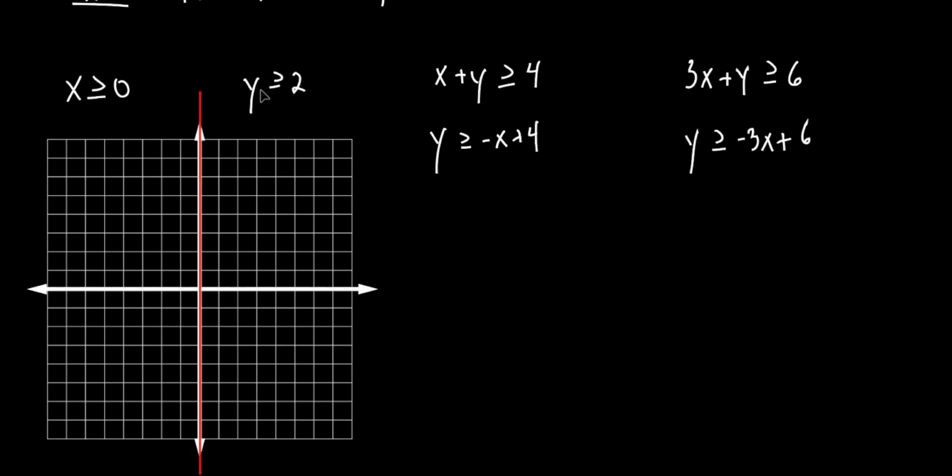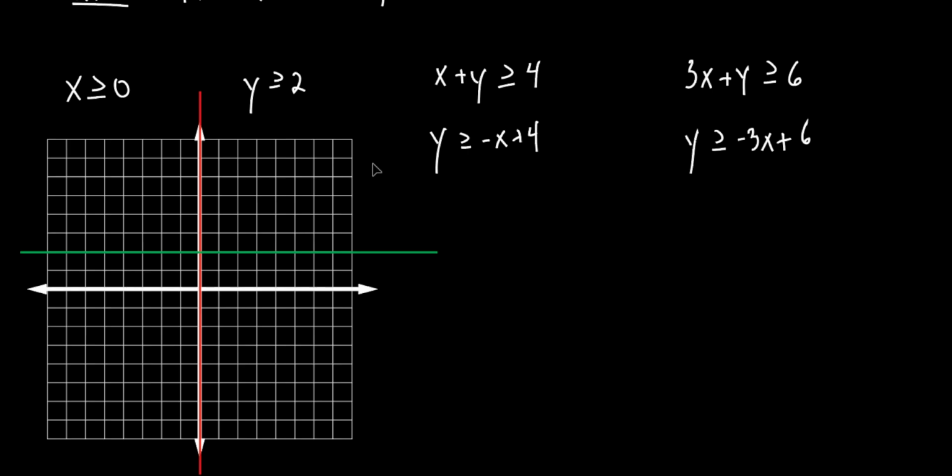What about this one? Y. What if I just said y equals 2? What kind of a line would that be? Be a horizontal line and would go through the y-axis where? At 2. So let's do that. So there's 2. And it would look like that. Now, it also says y is greater than or equal. So far we got everything to the right of the red one and above the green one. So it's basically, so far it's everything in here. Everybody see that?